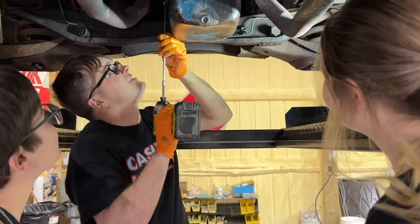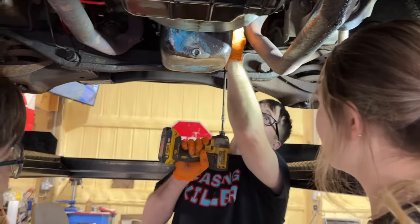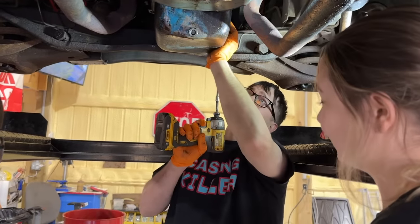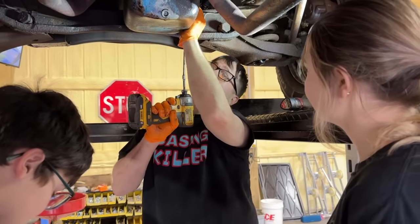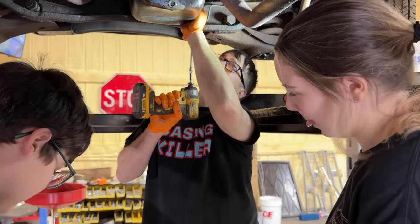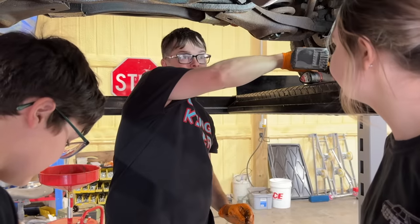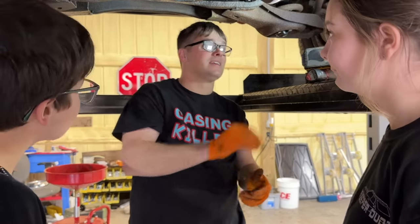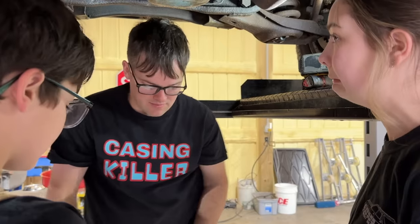It's the last two. So what are the chances of this being something extremely major? It could be a rear main seal. If that's true, it's going to be even harder. But I really don't want to crack into that rear main seal because I did the best I could on the engine stand, upside down, clean. Doing it like this, it's going to have even less chance of actually working, you know?